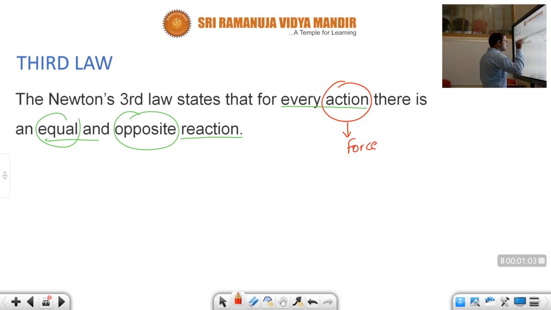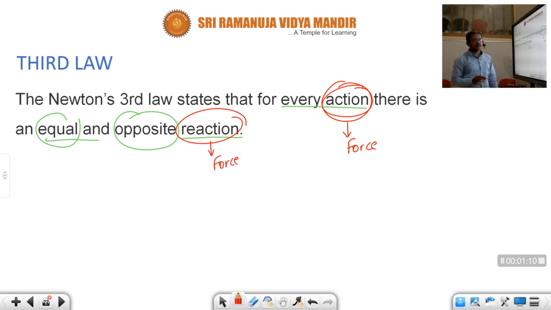We were talking about force. Action is also a force and reaction is also a force, but the thing is, both will act in opposite directions. Okay, children, a simple example that is well known: for every action, there is an equal and opposite reaction. Suppose you beat any wall, any rigid body or any strong item, you will experience some pain at your palm.